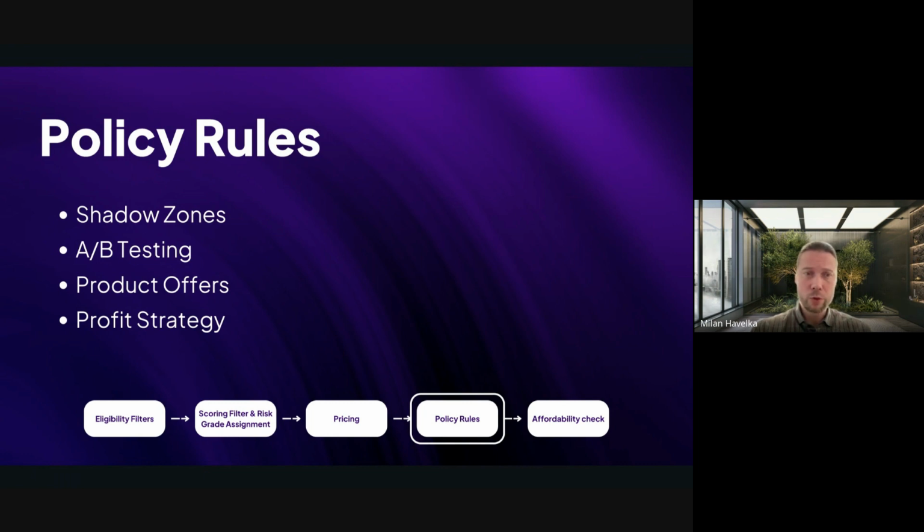Creating the proper product offers and also the profit from your side is needed today, because the client is not coming only for one product. Usually you would like to see the full offer. So once the client comes with a request, I would like to have a loan for maybe 1,000 euro, and you run the strategy and only say yes, you will get it or not, you will not succeed on the market. Nowadays, you should calculate: yes, your capacity is maybe 2,500, and you can get these types of products, these terms, and these pricing for these different terms, which fit your needs, and offer him the proper loan that he or she can choose.